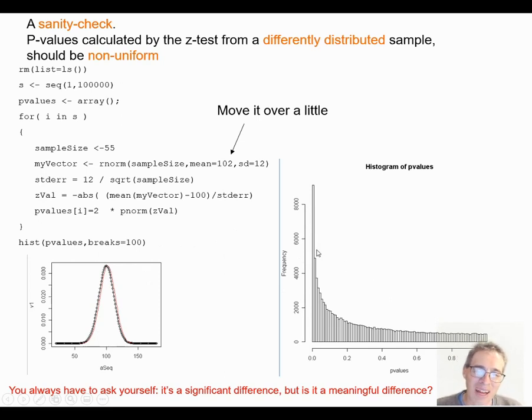We've seen this over and over again over the course of the semester, right? If I sample from a mean of 102, but test from a mean of 100, even though this is a very small difference, my p-values will be much smaller than you would expect under the uniform distribution, because as we've seen all semester, when you have an adequate sample size, and here I have 55 students taking the test, it doesn't take a very big difference to generate small p-values.